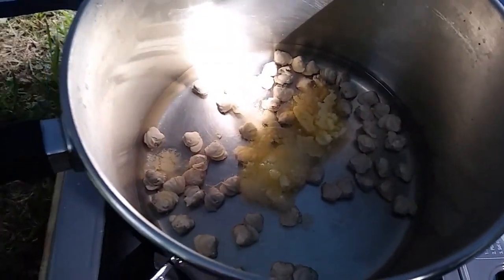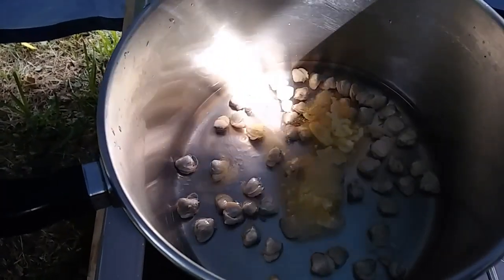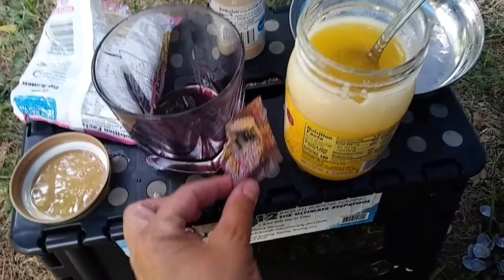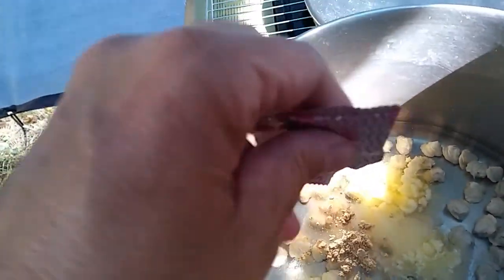Hey, I got the clams in there and a little bit of white wine. You didn't see me pour it in there, but trust me, there's some white wine in there and a couple tablespoons of ghee. Now, I am going to take the seasoning packet from the ramen, and I got the shrimp flavor. I'm going to put that in there.